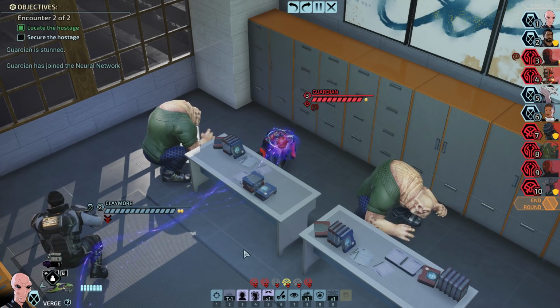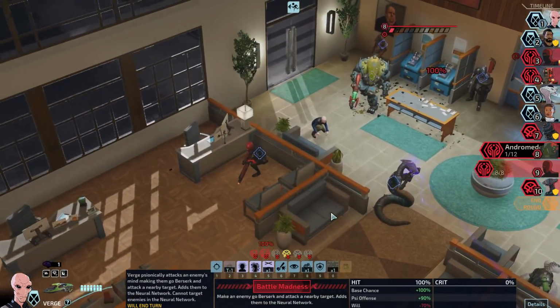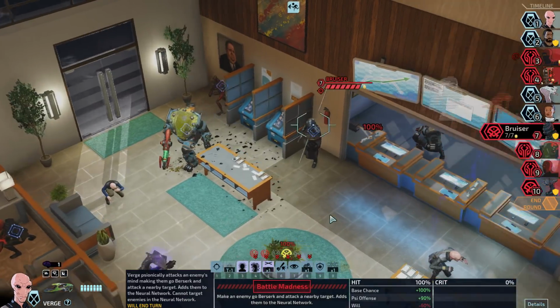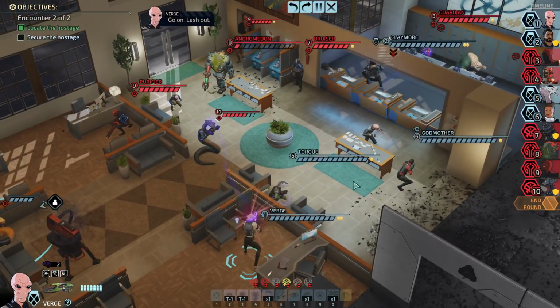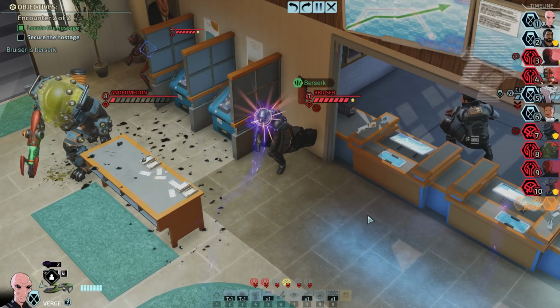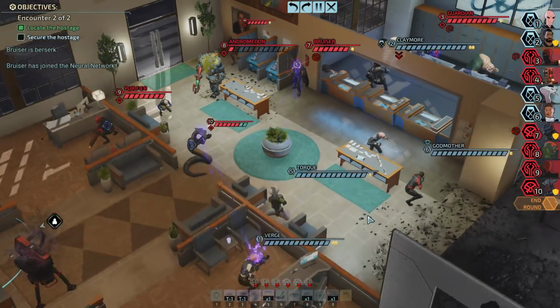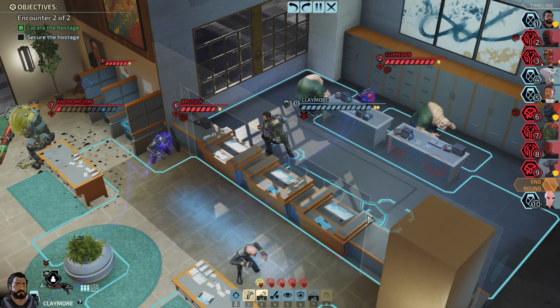It's hoping to buy Claymore complete safety. Apparently we will not be that lucky. And then who do we want to fire on their teammates? I think we want to have the Bruiser try to push the Andromedon over to the next stage. Go on. Lash out. It was not me. It would be very helpful if this went in that direction. Nope, he just did nothing. I didn't realize that was an option.